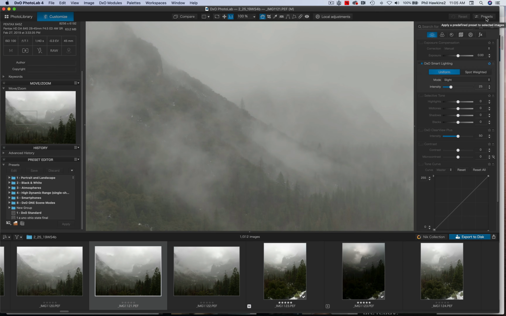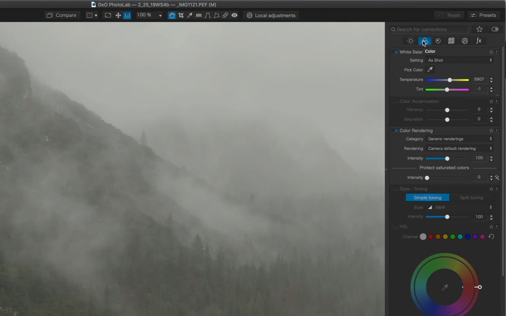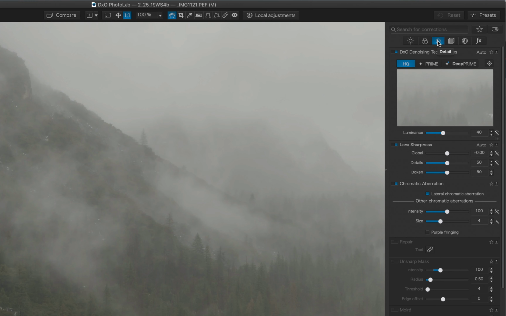On the right side of the workspace, we have all of the tools you're going to use to adjust your image. And we'll get into details about how each one of these work and about how to rearrange these palettes, how to establish new palettes, how to establish new workspaces, and so on. But everything you do to the image is located on the right side. You can search for corrections, and these are what I like to call the brightness controls. This is color. And of course, this is detail with sharpness and noise reduction and chromatic aberration correction and so on. And of course, this is changing the geometry on an image.